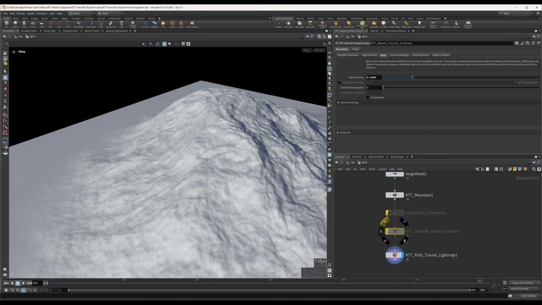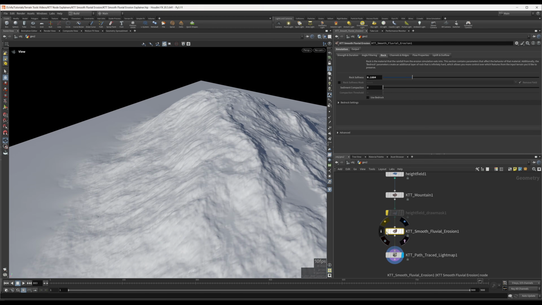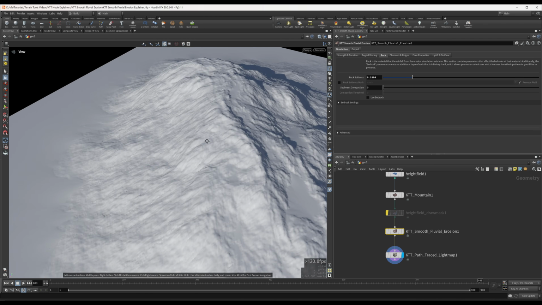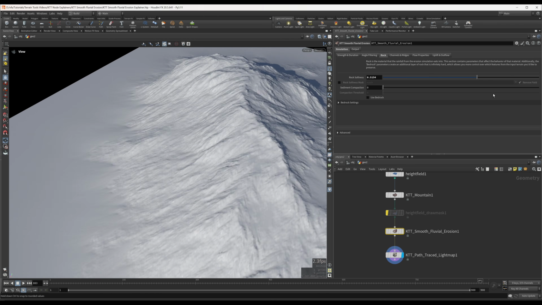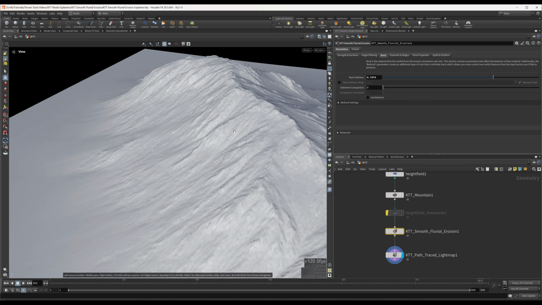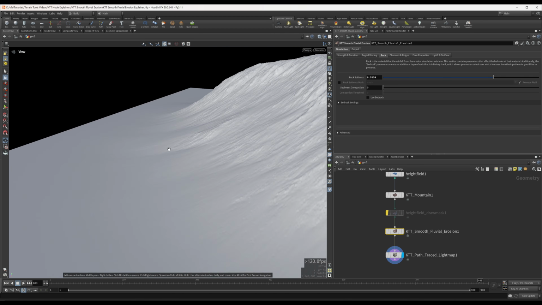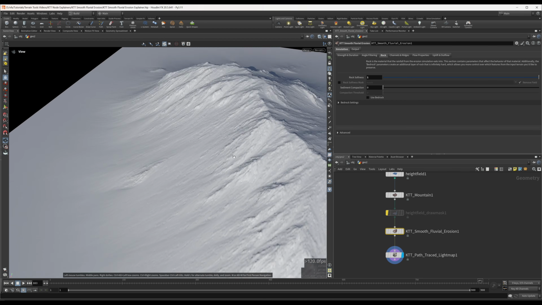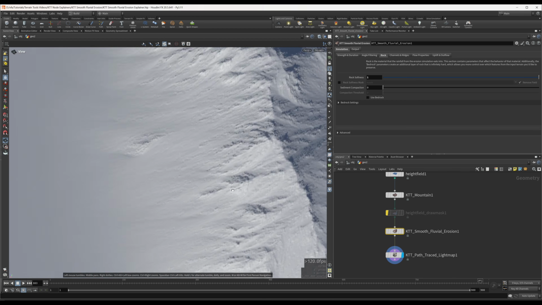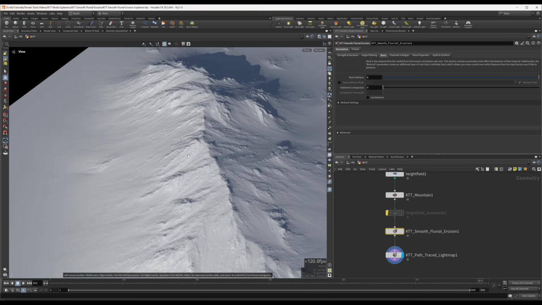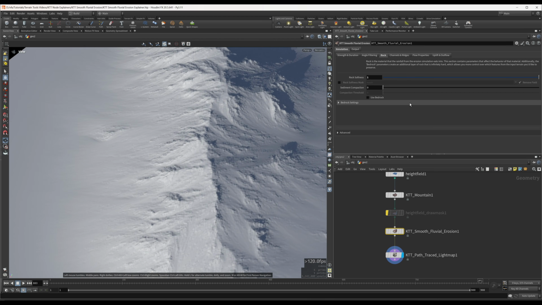Let me just hide this. Right, it's a lot closer to the original Heightfield. But as I turn this up, we can see that the texture of these rocky bits starts to more closely mimic the texture of these smoother flows. And at 1, the rock just meshes into the very loose sediment quite easily.